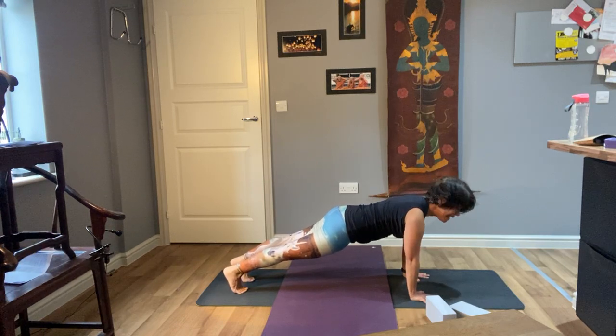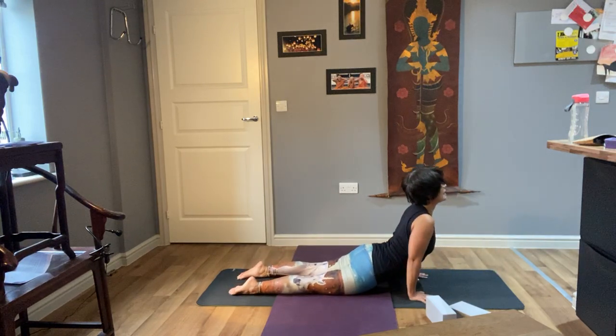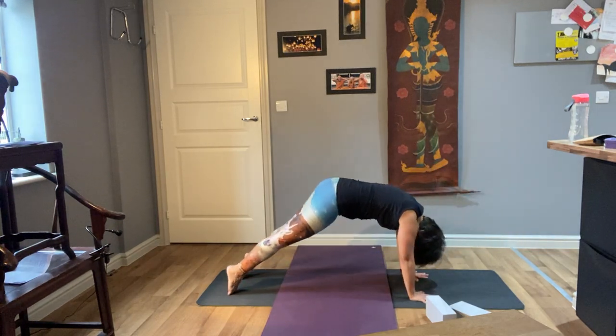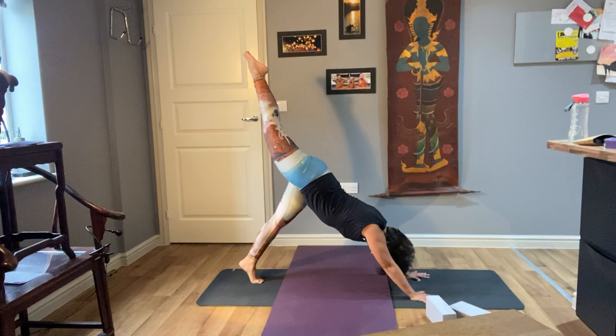Inhale in your plank. And as you exhale, lower chaturanga or knees, chest, chin. Inhale, lifting up into cobra or upward dog. And as you exhale, drop the chin, draw the belly up and wave back, downward dog. Okay. Inhale, lift your left leg up.